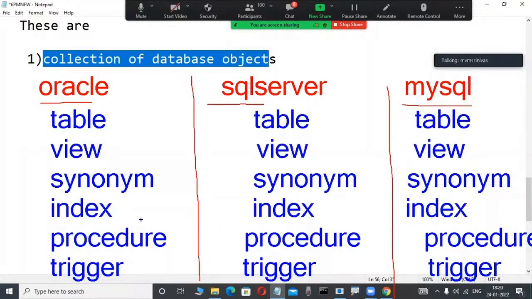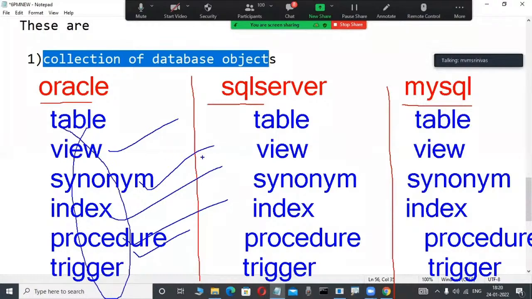But as a first-time newcomer, it is enough if you have an idea of the purpose. What is the purpose of a view, a synonym, an index, a procedure, a trigger? If you know where to use them in one relational data model product, you can learn all the relational data model products, which have the same uses. Syntactically and functionally they differ, but conceptually they are the same. That's why we learn one product in our course. Suppose you learn Oracle, then another database is very easy. It is not required to learn all of them; one is perfectly enough.